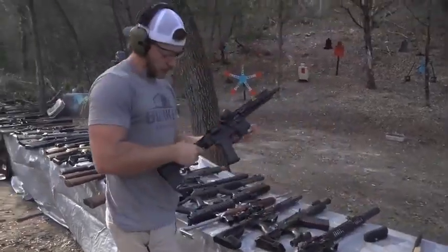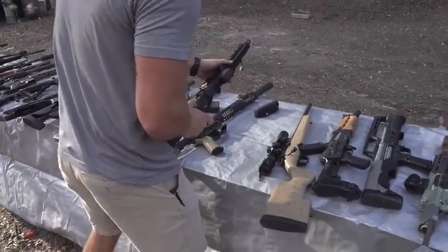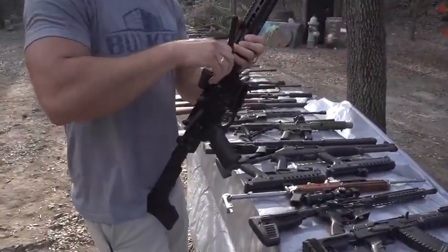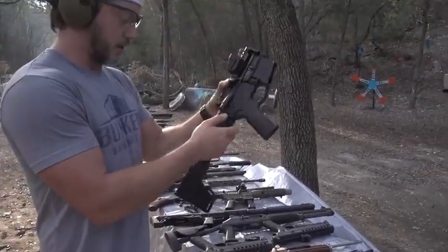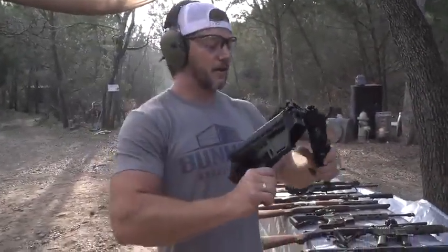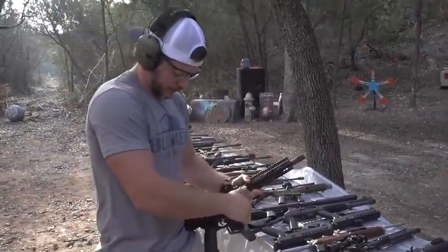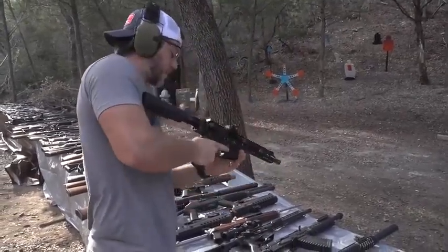This is a fold AR. I'm actually going to have to unload this one so you can see what it does. I've showed this to y'all before, but you may not remember. This one folds up so it can get very small. See if I can remember how to do it. Like that. So there's your AR. And then when you need to get it out of your backpack or out of your truck console or wherever you might have had it stowed, you're good to go. Just like that.